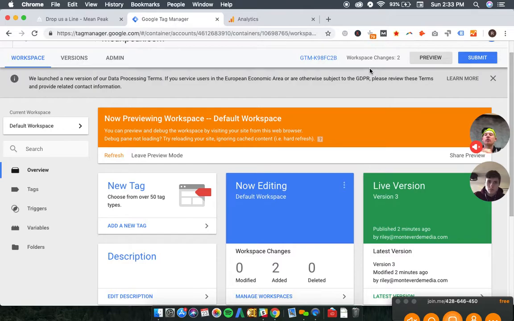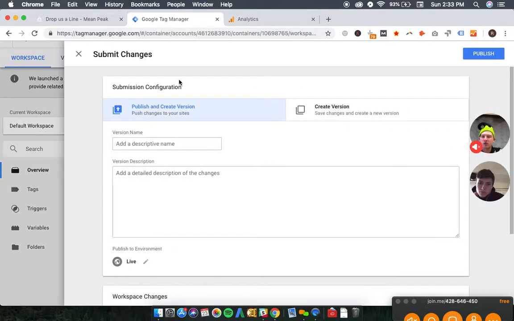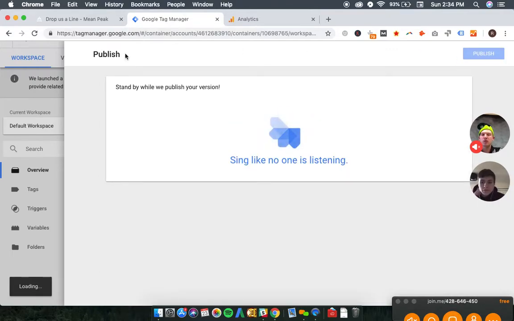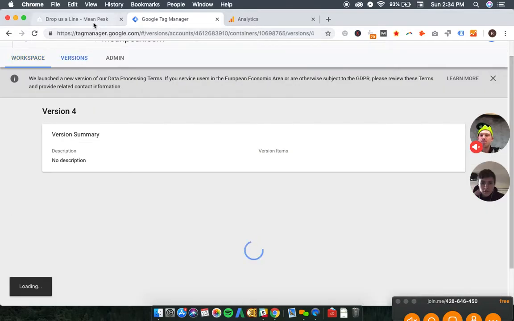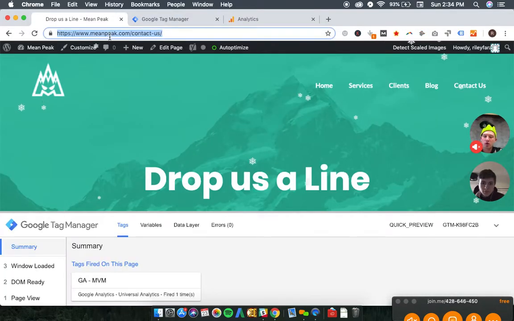And also there's tags firing on every page view. So if I come in here, I'll submit it just because it's been giving me headaches today. So contact form page view, publish, and we'll do a hard refresh here.